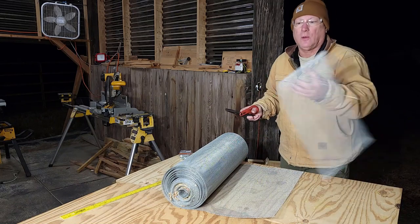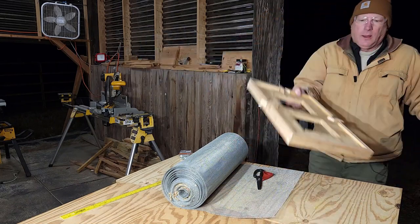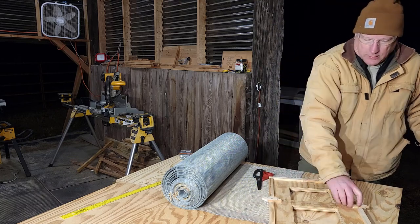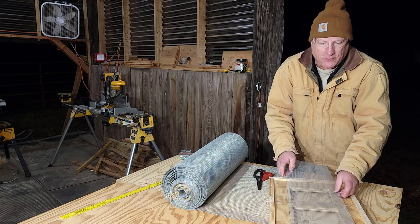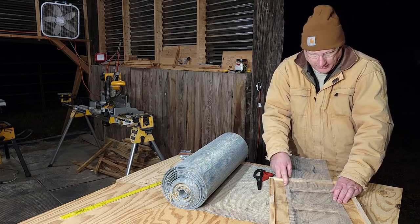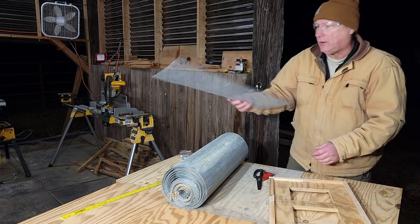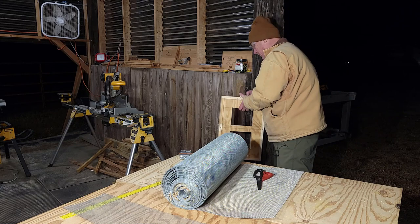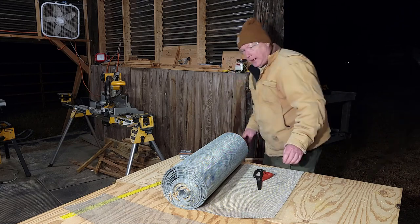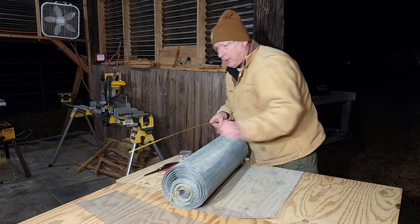All right, so I need 2 of these. And just for giggles, once I get it cut out, my first piece, I like throwing it on top of it, just to make sure that I did cut it right. And I'm not cutting too many bad pieces if I cut it wrong. So in this case, it overlaps just fine. So I'll set it down, and then I'll measure again and then cut my second piece of wire, because that's not going to be long enough.